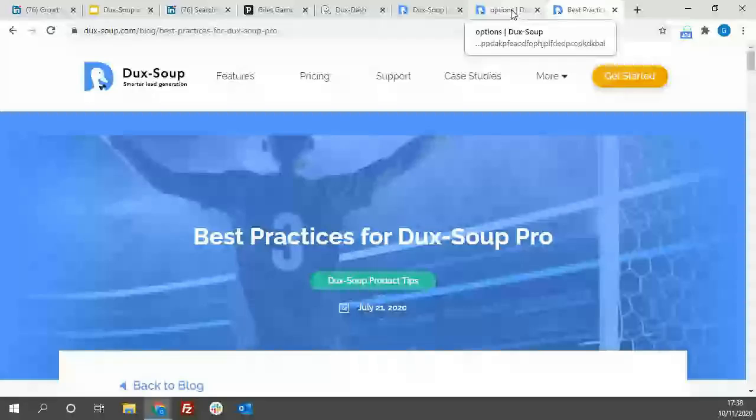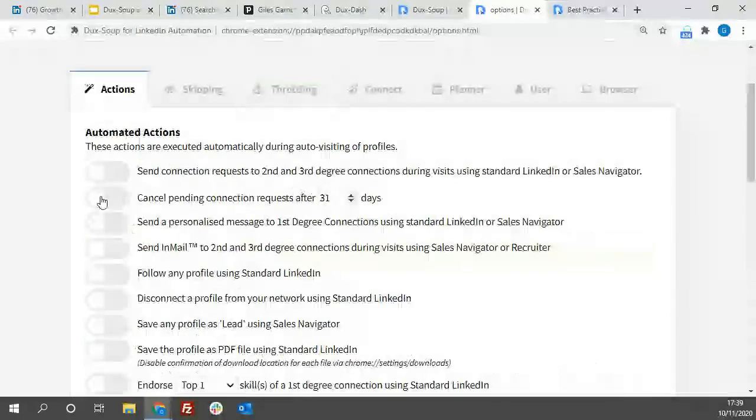But one thing that's very important is it very much depends on your conversion rate. So if you're achieving a 30 or 40% success rate, if you're sending out 100 connection requests and you're getting 30 or 40 people accepting, that's a really good conversion rate. 5 to 10, 15% is not so good, but it could be acceptable depending on what your targets are. Now, of course, your conversion rate determines how quickly your outstanding connection requests build up. And that's where we have a relatively new feature put in place recently. We now have this option here to automatically ask Dux-Soup to cancel your pending connection requests after so many days.